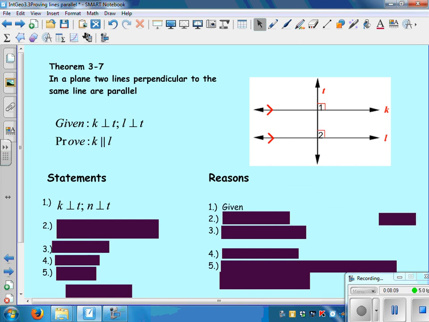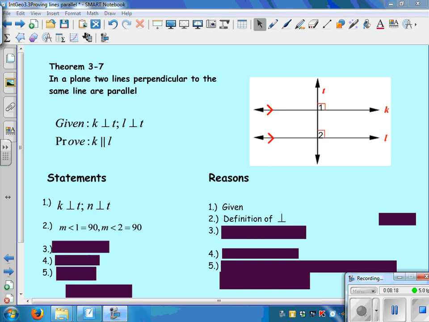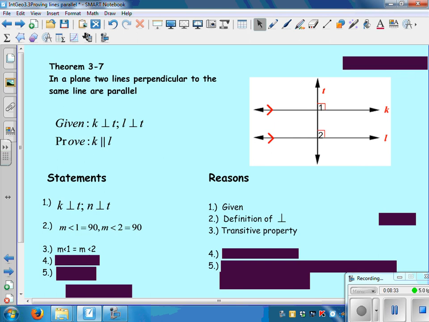We can also make statements about K and T though. Because of the fact that it's perpendicular, you can say a couple of things. You could say 1 and 2 are right angles. You could say they're 90 degrees. It's really up to you. Okay. Because we have 1 and 2 both equaling 90, are they equal to each other now? And that's what we want. The measure of angle 1 is equal to the measure of angle 2. By transitive property, you can also say substitution in this case as well. Since they're both equal to 90, cut the 90 out.